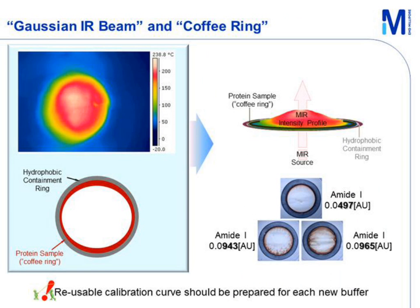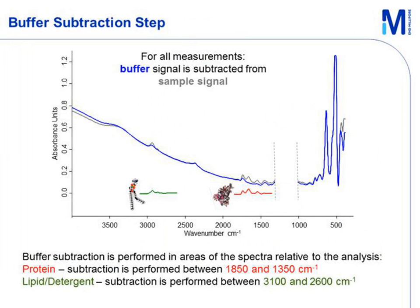If you look at the signal delivered by cytochrome C spotted from water and cytochrome C spotted from 2 different buffers, one containing salt, the other containing detergent, which broke the water tension that was pushing the cytochrome to the edges, the signal strength differs by half. It's the other reason why the calibration from a given buffer is so important for proper quantitation. However, how the data is analyzed is also important.